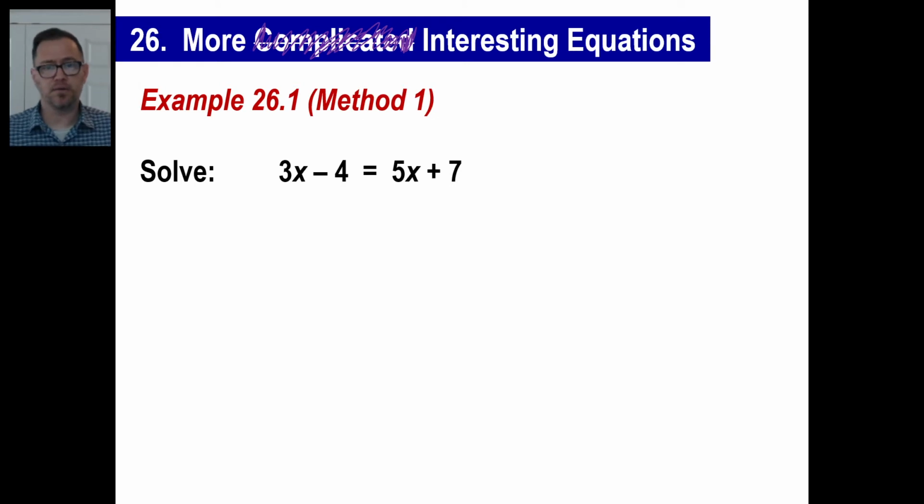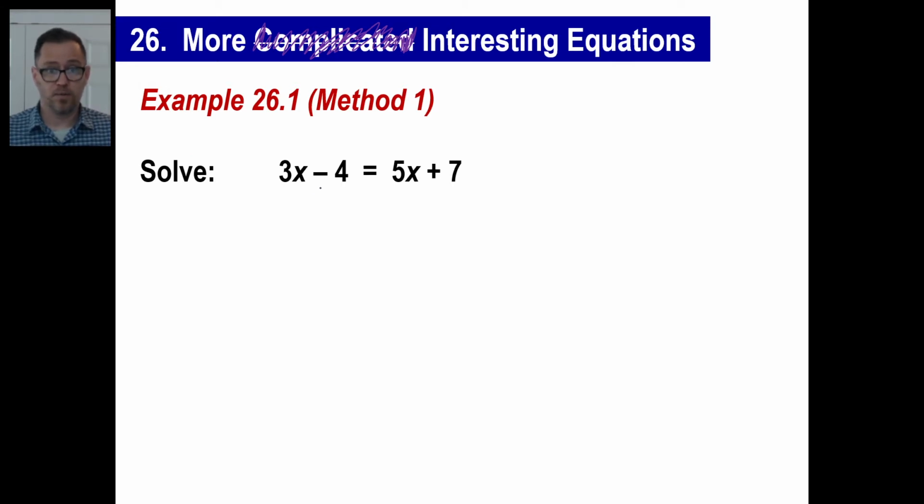But again, we don't care. We know what to do. The idea behind all this is to move the x terms to the left, all of them, and then move all the constants to the right. Get a 1x, and then we're done. So here's the first method. And again, you choose whichever one you like. You can go half the time one and half the time the other. It doesn't matter, whatever you want to do better.